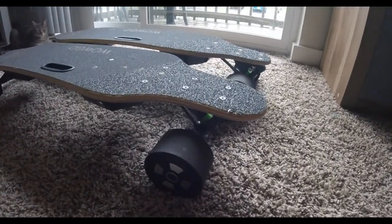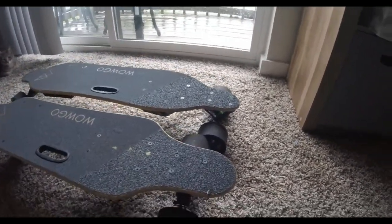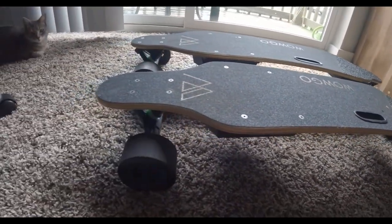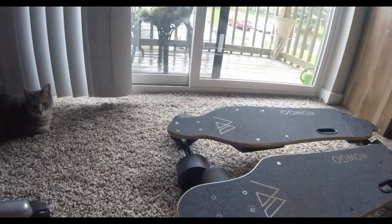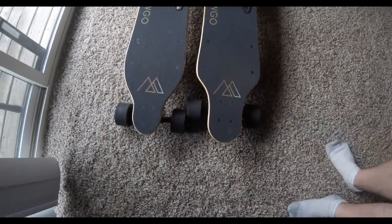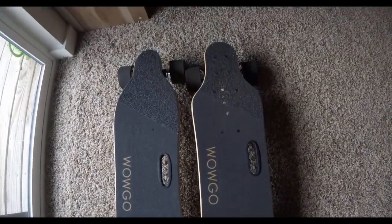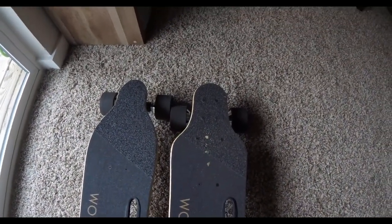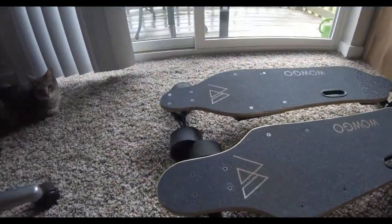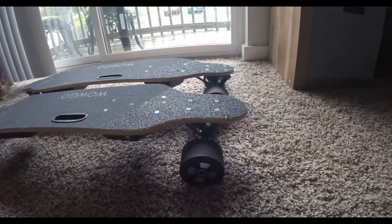I didn't really know the different aspects of the board. I was just told that basically one is meant for somebody that has bigger feet, a bigger build, and one is mostly meant for somebody that doesn't really have the height, and the difference in how wide their stance is going to be. So I'm very glad that I went with the board that I have. I'm just lucky that I picked something that was more my style. That was one of the main concerns, getting a board and not knowing the difference between the M deck, the C deck, and the A deck.